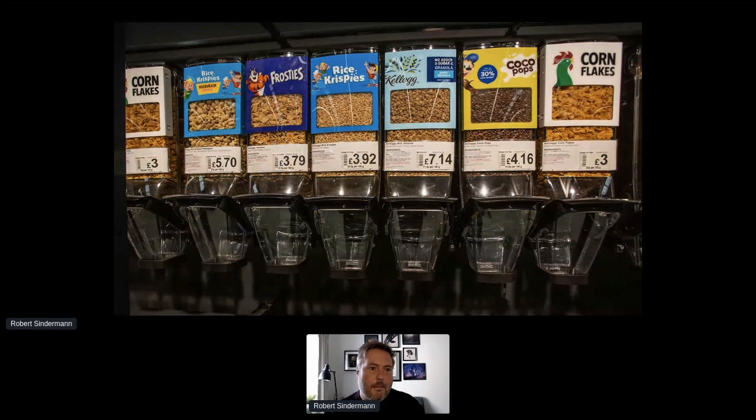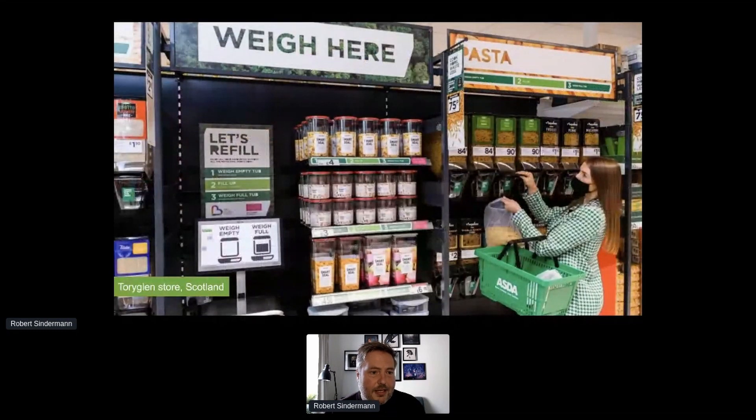One learning I'll preview: for cereal, the prices were really off-putting to people because we were asking customers to do a lot of mental maths to figure out they weren't actually paying more. The price per kilogram is confusing when you're trying to compare it to a box of cereal. That's something we definitely need to learn from. Just hot off the press — this launched yesterday up in Scotland, where the innovation to address that problem is that the pasta refill zone is right in the middle of the normal packaged pasta zone, so people can make a straight swap without any extra effort.